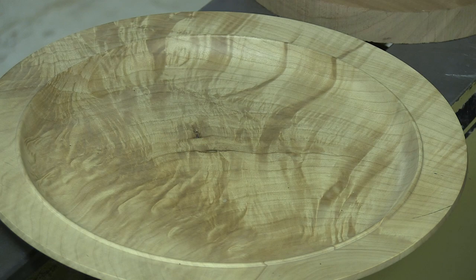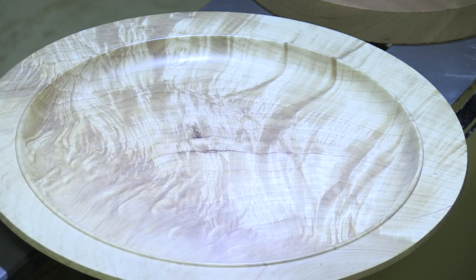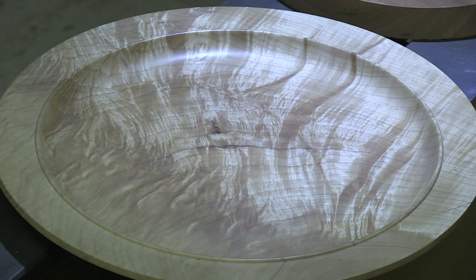Turn the light on. Yeah. Does that work? Yeah, better here. Certainly highlights some of the figure.